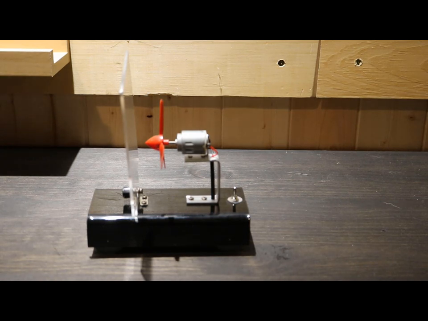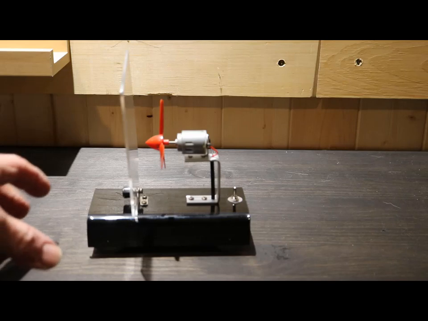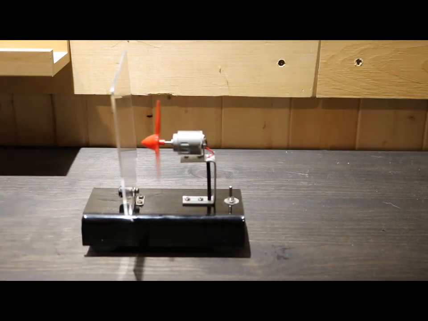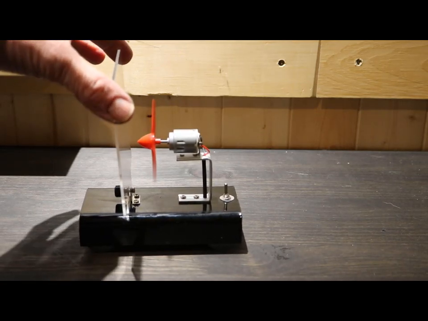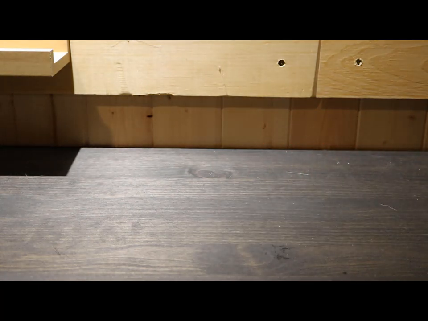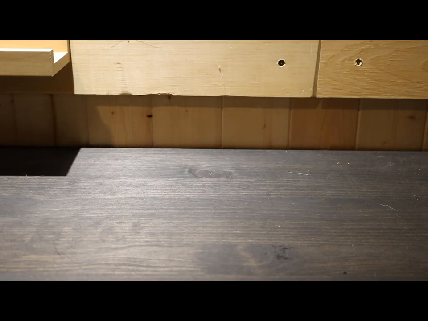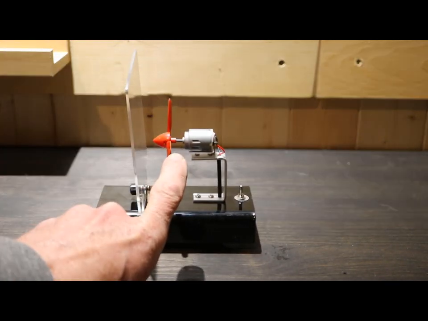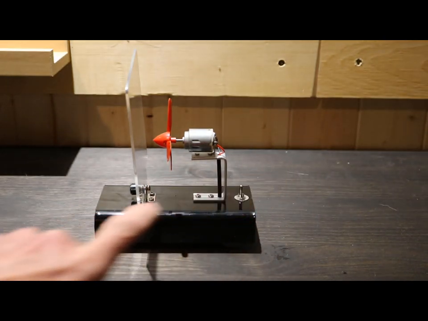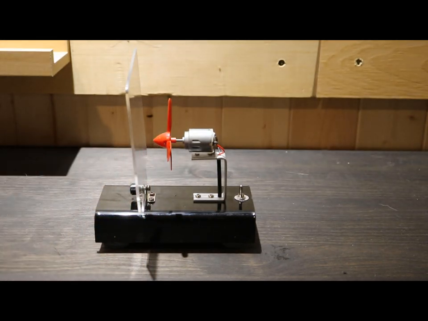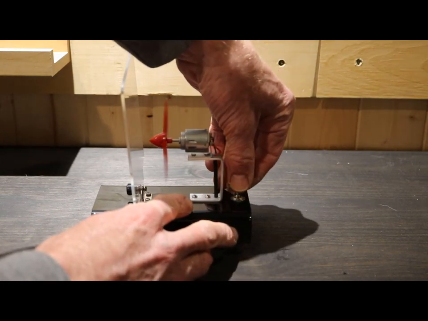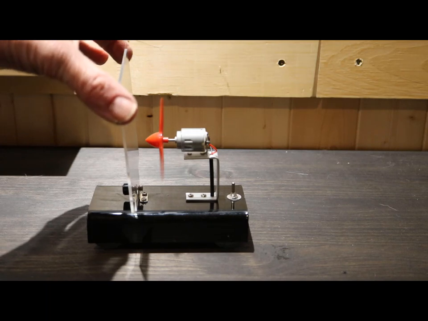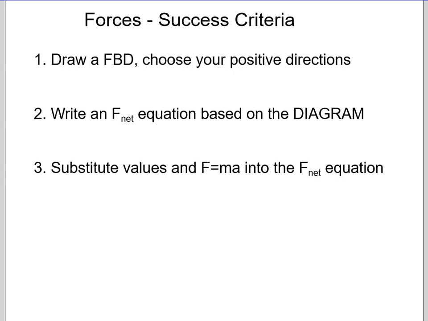This is one of my favorite demonstrations of all time. This is demonstrating internal versus external forces. So I have a little fan here. You can see that this rolly cart doesn't move. If I turn the fan on. The fan is going. Nothing's happening. If I remove this plate. The fan drives out of the picture. So now what's happening from a force standpoint. You have forces of the air and the blades working on each other. And there's a driving force there. But when the air particles strike the sail here, it's counterbalancing it. So nothing happens. The cart stays put. If you want to see it one more time. Not moving. Moving.